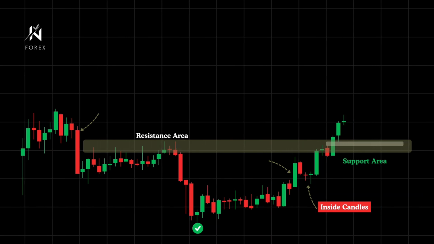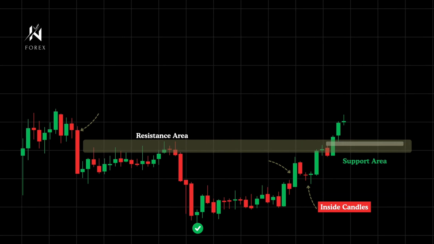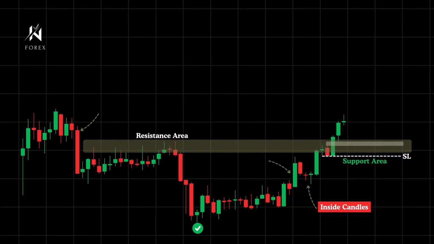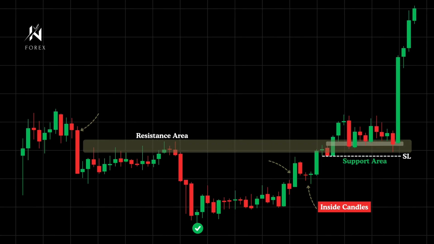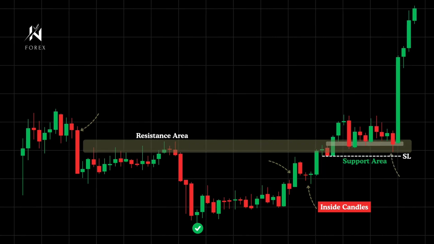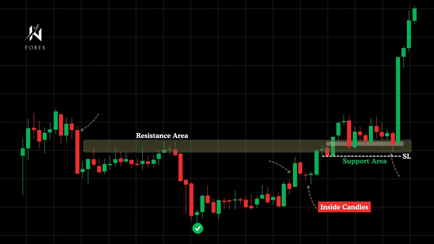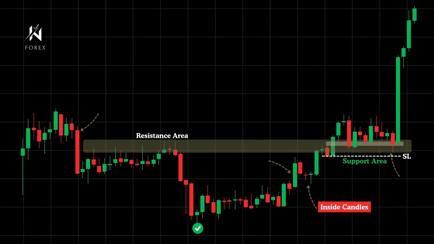Since our fair value gap is small, we place our trade entry near the last swing low, keeping our stop loss close by. After forming price action like this, the market takes support from our fair value area and moves upward. Notice here that the lower wick of this red candle swept liquidity below, while the closing of this candle occurred inside our fair value gap, confirming that a valid fair value gap was present.